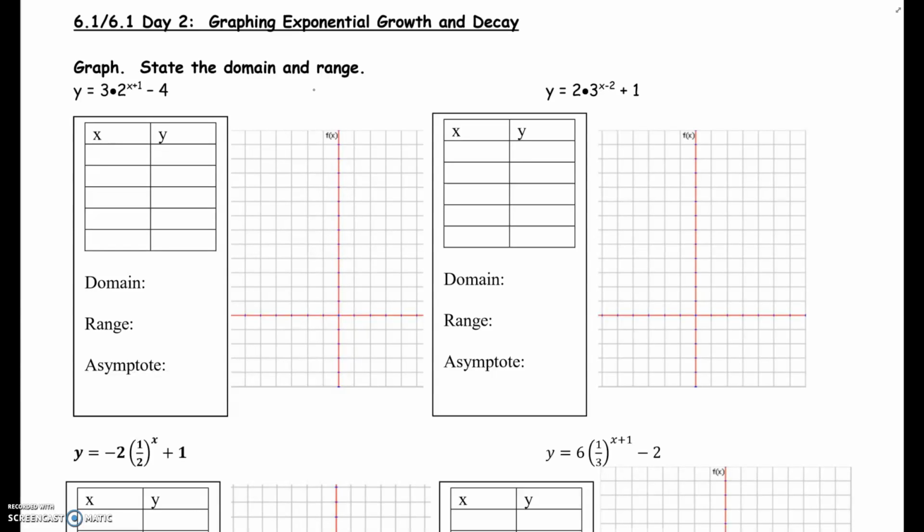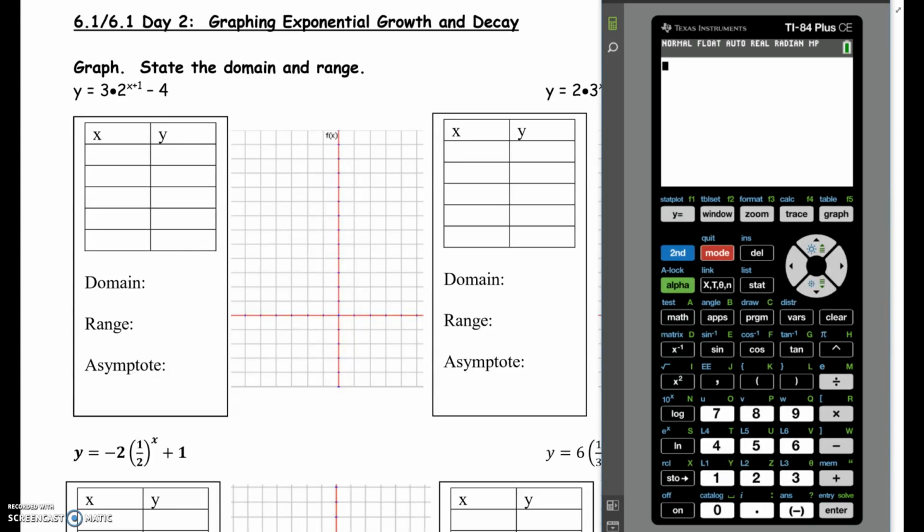So let's be strategically lazy and use our resources and put this whole thing in the calculator and then interpret what the calculator tells us. Because you can't just plug it in the calculator and expect the calculator to do everything for you. You still have to think a little bit outside of that. So if we're going to enter this into the calculator, on your graphing calculator, where do we enter equations? We enter equations in y equals.